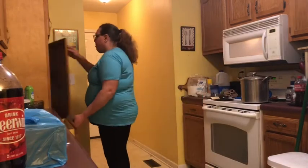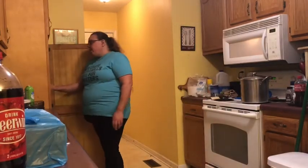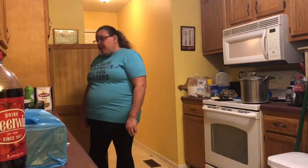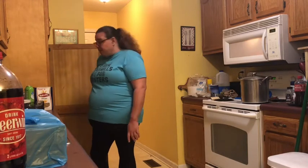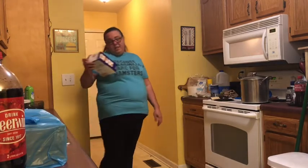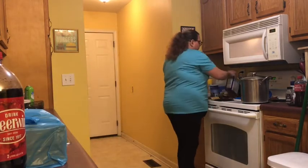And here comes the fun part. You can either use elbow macaronis or egg noodles, whichever one you prefer. Sometimes I like egg noodles, sometimes I like macaronis. And today we're gonna use some macaronis. This is a 2 pound box. I'll probably use about half of it.